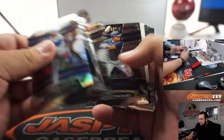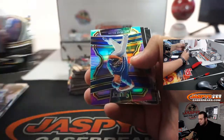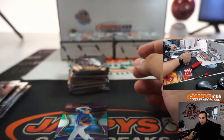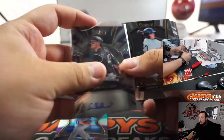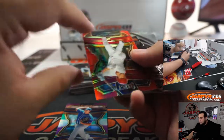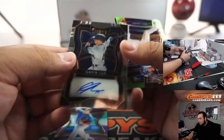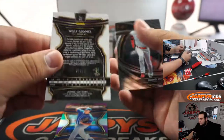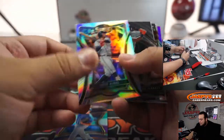Stroman. /50, Mookie Betts. Dodgers. Jake Fraley. Seattle rookie. Mariners, Nancy with that one. Sam Hilliard /199 for the Rockies. Going to Connor. And Justin Verlander /149. A little piece of the relic there. Houston, piece of the jersey, sorry. Skojo. Gavin Lux, almost skipped over you, Gavin. There you go, for the Dodgers. A little autograph. /199, Dodgers going to Leonard, and Willie Adames /99. Ozzie Albies silver premier level.